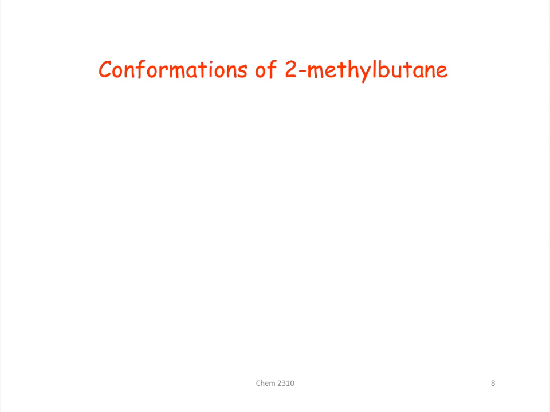All right, so let's work our way through one more structure, and this is something that I will ask you to do on an exam. So we're going to look at the conformations of 2-methylbutane. Let's just start out by drawing that off. Here's butane, and it has a methyl group at position 2. So we're going to look at the C2-C3 bond. And what we're going to do is draw two structures.